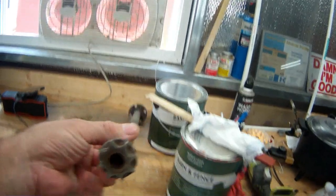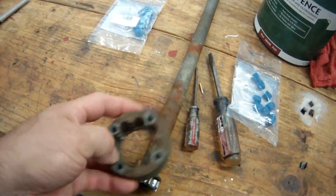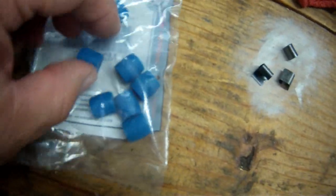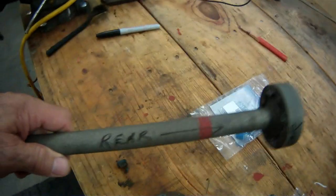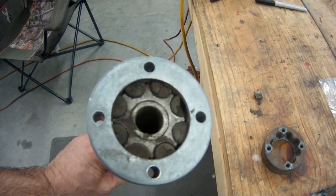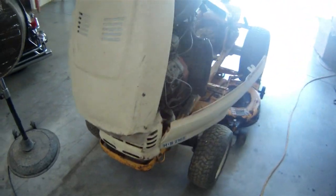Here's the drive shaft. This piece goes over that piece. I have to figure a fix inside here. What goes in there are these little plastic urethane barrels, which they call dry barrels — Cub Cadet dry barrels. Eight in front and eight in the rear, and I've got three in the rear that are about done. I'm going to replace all of them because you have to completely dismantle the tractor. I've got pieces everywhere.